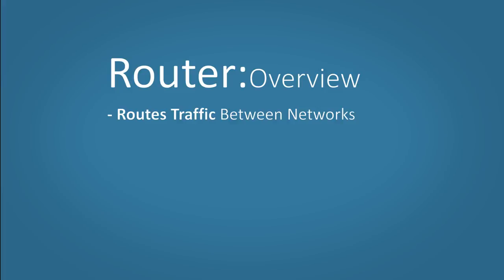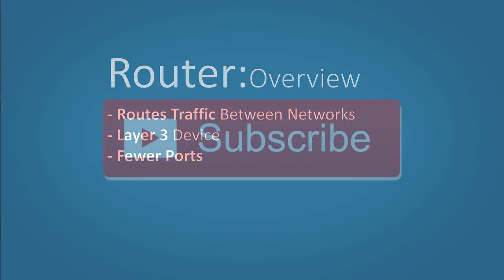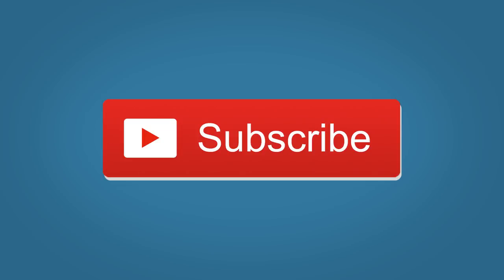A router is the way out of your internal network. A router uses not only MAC addresses, but also IP addresses, which means a router is a layer 3 device, because IP addresses are known as layer 3 addresses. It usually has 2 ports. A router is highly configurable and has many different features that are beyond the scope of this video. That's it for basic network devices. You've learned about the older hubs and bridges, and also the modern standard of switches and routers.